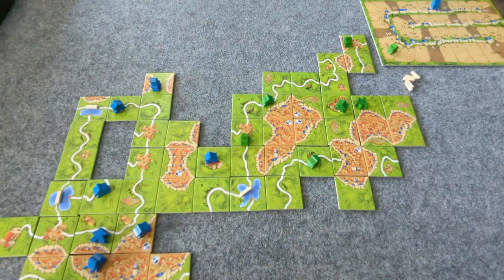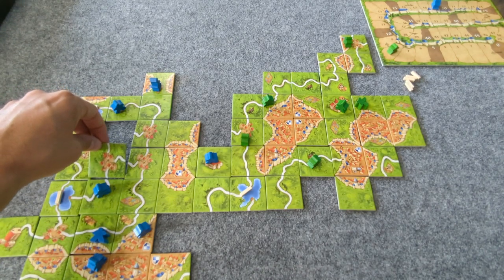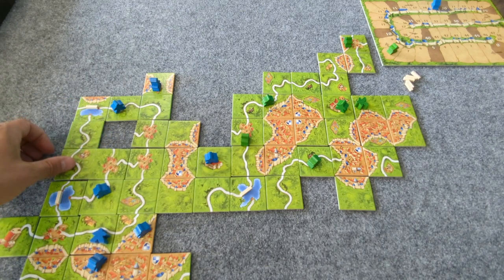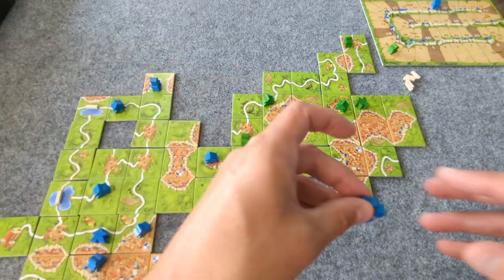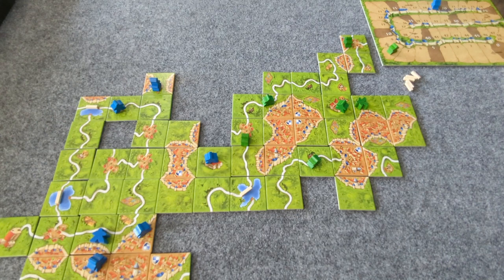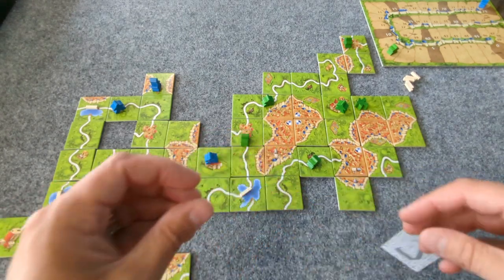Yeah, see, this is what I mean, potential. So I'm going to... Oh, blue has a... Okay. So blue has the meeple to place here to get 2 points. 1, 2, 3 more points. So we get an extra 5 points, 24, for that. Green pulls one of these. Whoops.